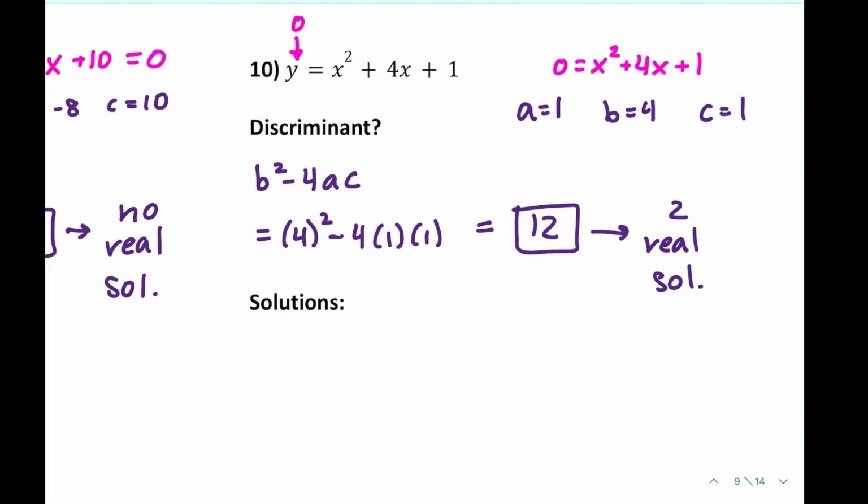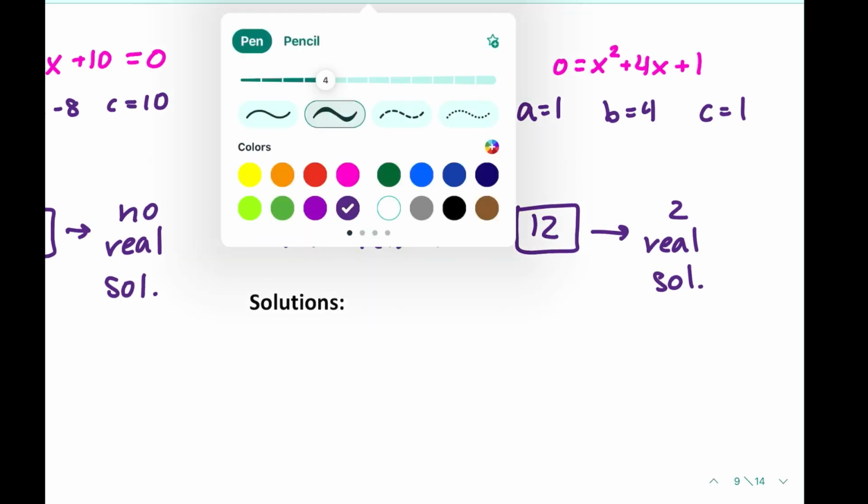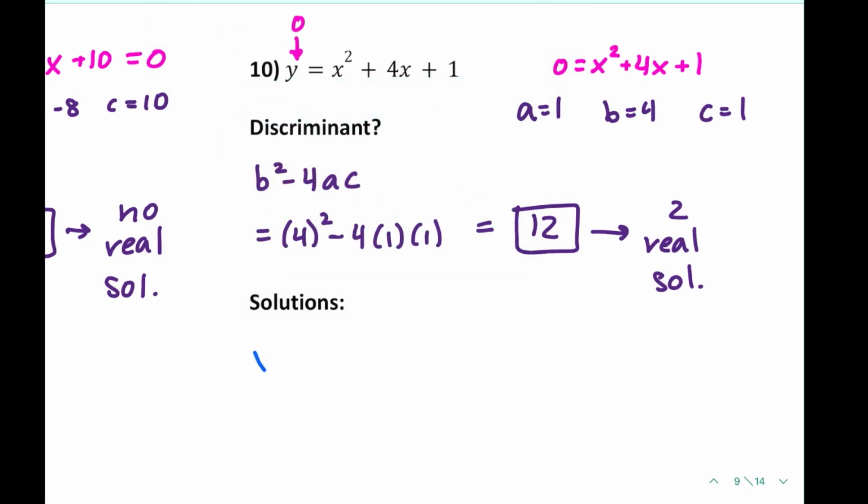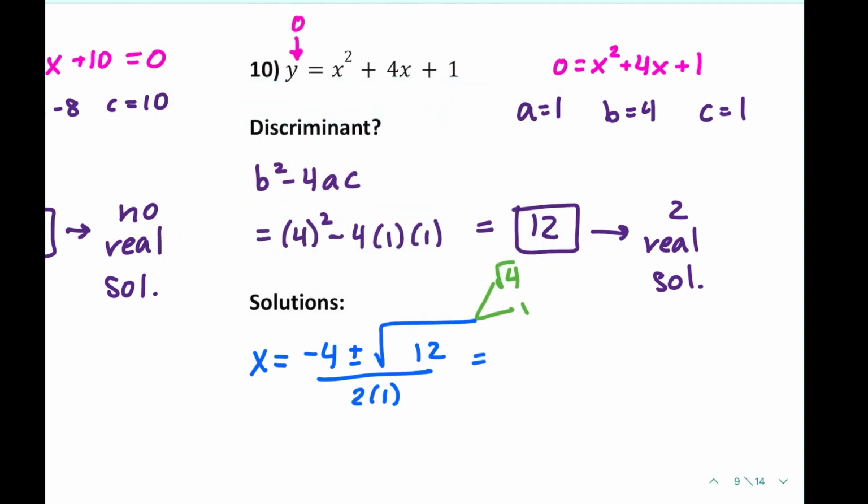Now we need to do the quadratic formula to figure out what those solutions are going to be. So we do solutions, the song. The opposite of b plus or minus the square root of b squared minus 4ac, discriminant 12, all over 2a. Again, a little bit funky because this radical would need simplified. Square root of 12 is nothing we know off the top of our head because it's not a perfect square. So we got to go through and say, okay, what perfect square is 12 divisible by? Square root of 4 and square root of 3.